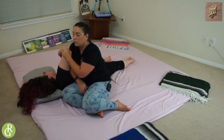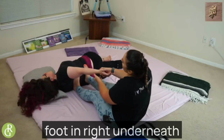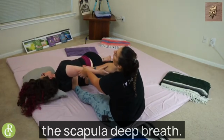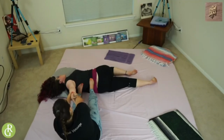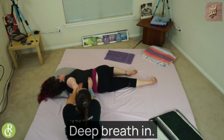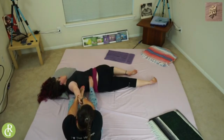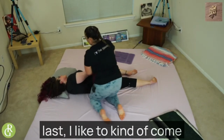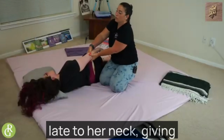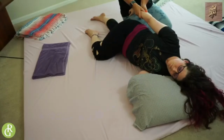Just opening, bringing the left foot in right underneath the scapula. Deep breath in. The same as last time, I like to come in and finish giving a little length to her neck, giving more attention to the hand and arm.